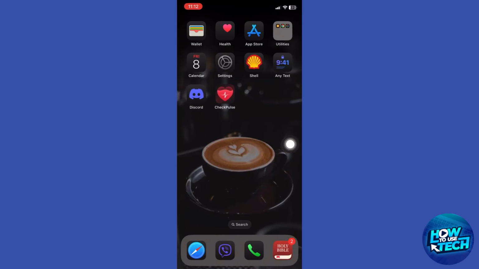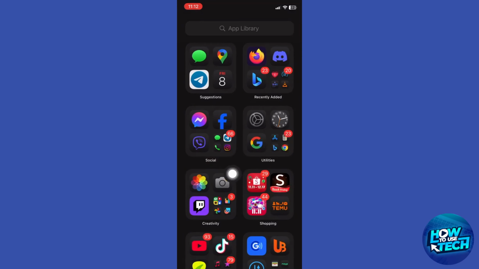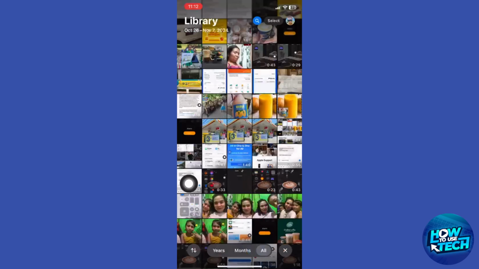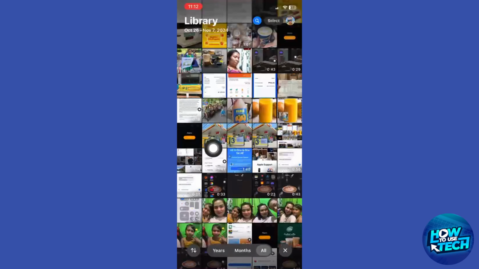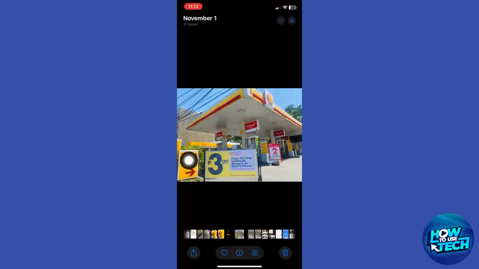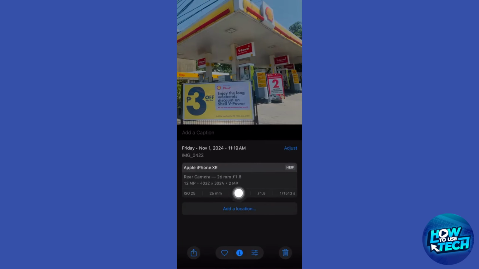And here's how it is done. First, let us open the Photos app and navigate to a random photo. If I want to see the size of this photo, including both its file size in megabytes and its dimensions, all I need to do is swipe up on the photo with my finger. This will reveal some details.